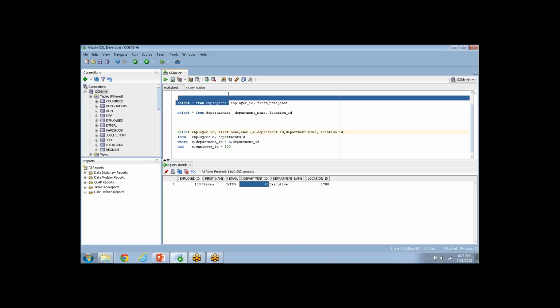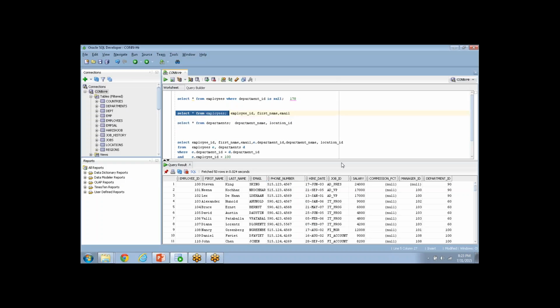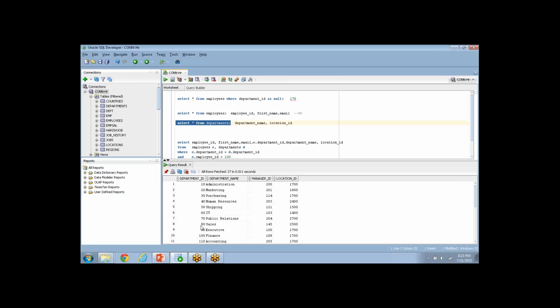So basically, right now, if you query this one, you have a department ID, right? I want to see what his department name is. What you have to do is remember his department ID for this employee 100, go to the department table, and see what 90 means. 90 is Executive. So now you know, okay, his department is Executive.